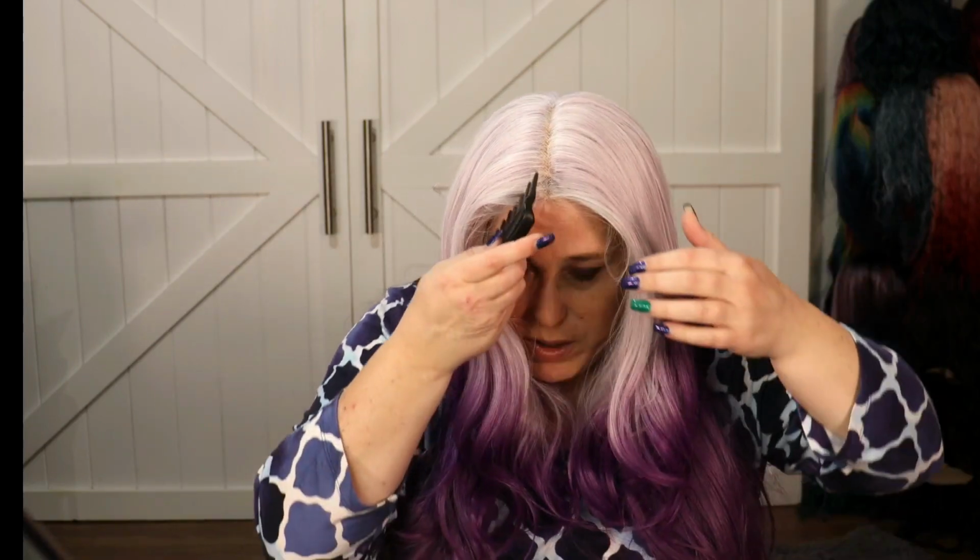She is, like I said, full, perfectly full. She's definitely going to be a little warm on your head, but she's freaking gorgeous. So I think too, how I've seen with some of the other ones, like there was a Zuri Sis one I had where it was already styled up, I think that would look awesome. Not gonna do it right now, but I think that would look awesome.